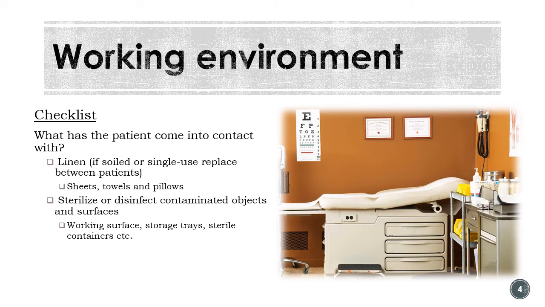Okay, so then we're moving on to the checklist. These are the things you should check off before moving on to the next step. Firstly, we have to think about what the last patient came into contact with. We also have to think about what risks they pose. Are they a patient with a sore knee, or a patient with the flu, or do they have an unknown infectious virus, or do they have COVID-19?